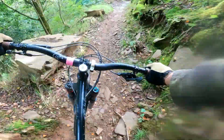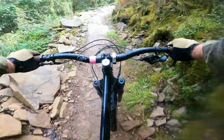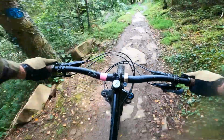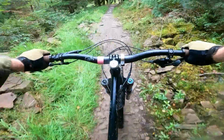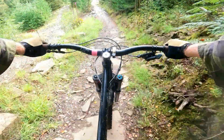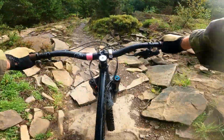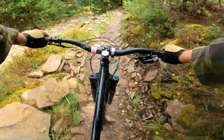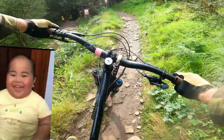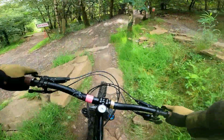Merthyr Rocks, in my opinion, is a little bit faster than its big brother Rimdinger, and it definitely introduces you to a little bit of technical chunk. And towards the bottom, it gets a little bit more fun, it gets a little bit more rowdy. If you ever remember being in the back of your parents' car when you go over a humpback bridge really quickly and that sensation you get, this is exactly how it felt on this trail with this bike. Hilarious. Yeah, that tickled a lot.